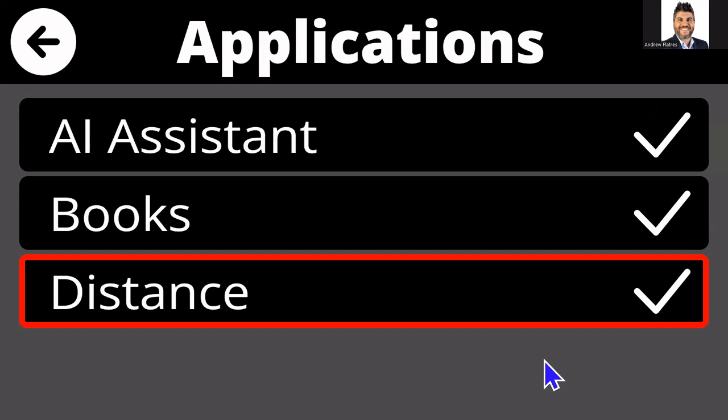But I wanted to highlight this. One of the reasons that distance is off by default is because it does require that you have a second camera. So if you don't have a second camera to use for distance viewing, you wouldn't need to have this application turned on necessarily. So I'm going to activate it and demonstrate the AI functionality that we've added to distance in this presentation today as well.